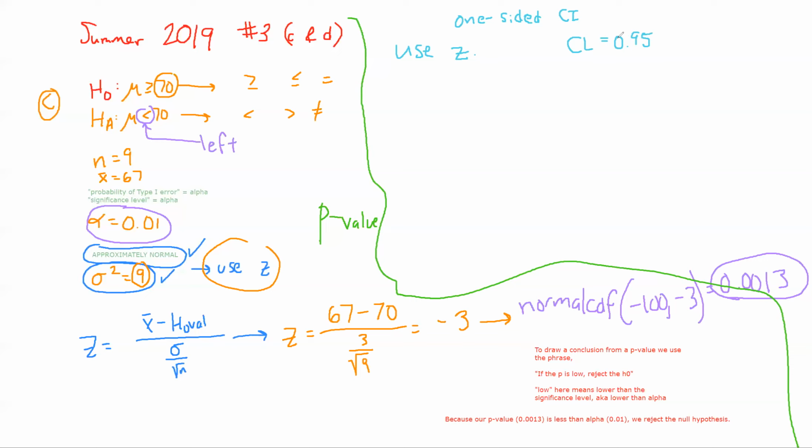Step 2 says get z or t on that basis. We already know it's a z, and we're going to be using confidence level, so we're going to do inverse norm of 0.95. What is inverse norm of 0.95? I think it's 1.645. 95% normally is 1.96, but this is a one-sided confidence interval. So we actually don't get the 1.96 that we would normally expect with a 95% confidence interval because, again, this is a one-sided confidence interval.